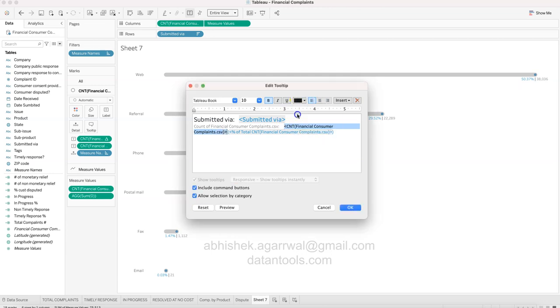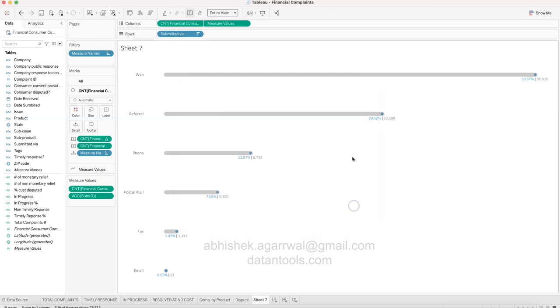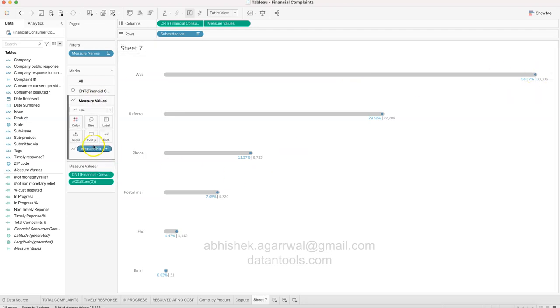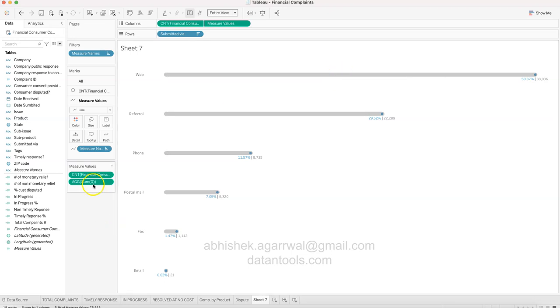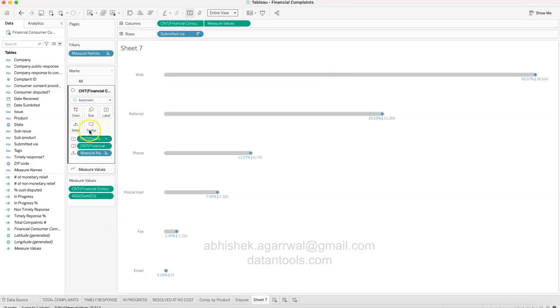All right, so copy this, click OK, because what you will see is you are not going to get it here because we are in circle. So circle, automatic circle is basically here, but we need to go here on the line, go into the tooltip and paste it. Let's see. Yeah, the reason is we need to bring this information, these two pieces of information, over there.